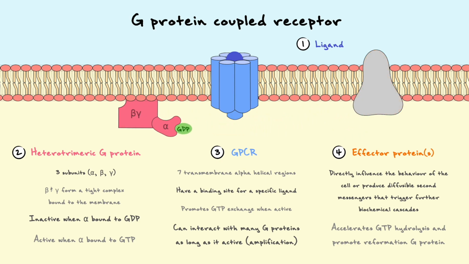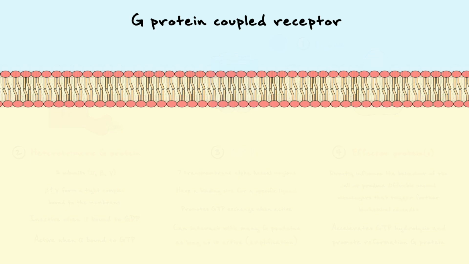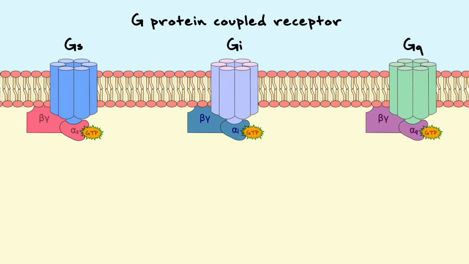One last thing that I want to emphasize before we examine actual examples of GPCRs is that for each component, ligand, receptor, G protein, and effector, there are hundreds of different types that all have different functions in the cell and lead to different biochemical cascades. Hence, the way I will go about differentiating all the various mechanisms is by considering what type of G protein interacts with the receptor we are covering. In this video, we will consider three different G protein pathways: Gs, Gi, and Gq. As I discuss these mechanisms, I will introduce the concept of second messengers and phosphorylation.